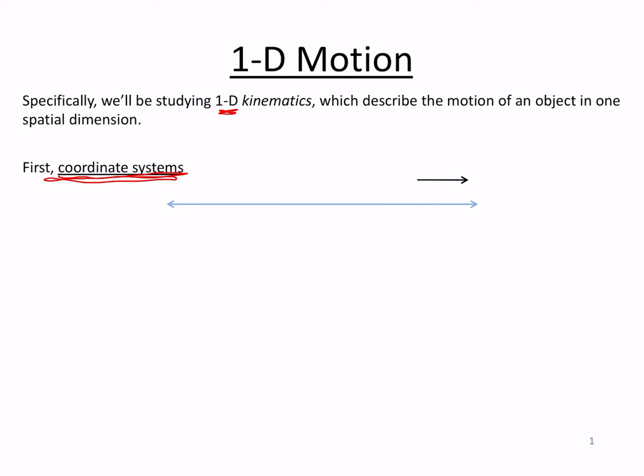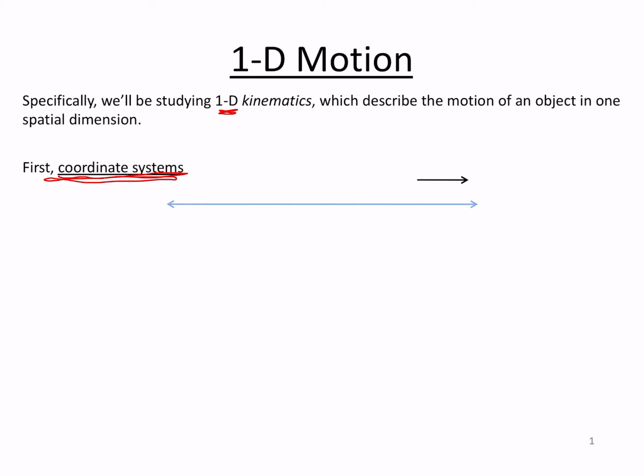Now, coordinate systems and setting them up is one of the most important things you can do in physics, because you need to know, well, is positive, in terms of a number that you might have for one of these important quantities, position, displacement, velocity, that kind of thing. Does a number that's positive mean you're moving to the right or up or down or north or east or west or however you want to define the direction? We need to have a coordinate system that tells us that.